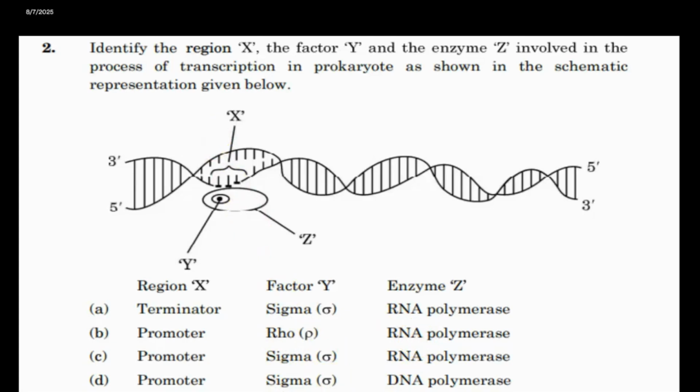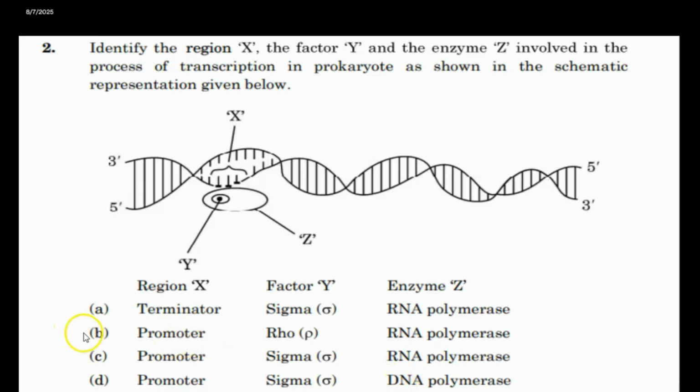You know that for transcription to happen in prokaryotes, we require a polymerase. Is it RNA polymerase or DNA polymerase? Of course, it is RNA polymerase. DNA polymerase has its function in DNA replication. So understand that there are two different polymerases. When you see the term polymerase itself, don't jump to the answer. RNA polymerase is related to transcription, but DNA polymerase is related to replication. So we will eliminate option D as well.